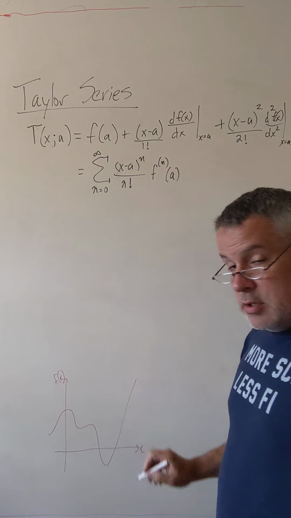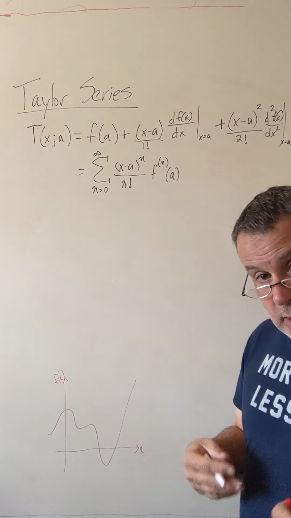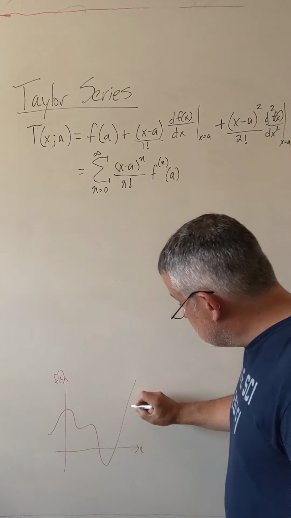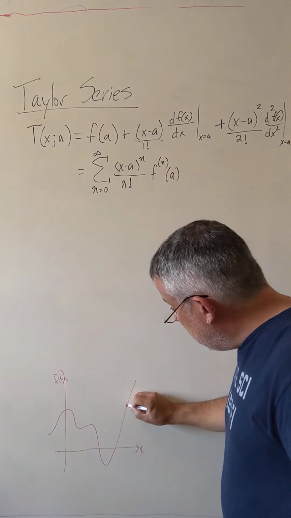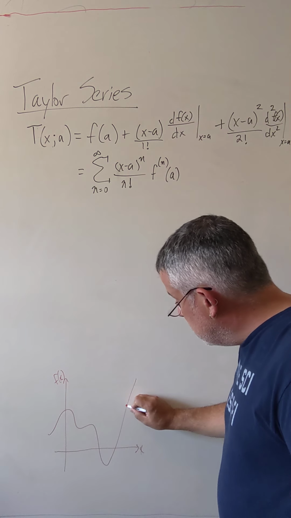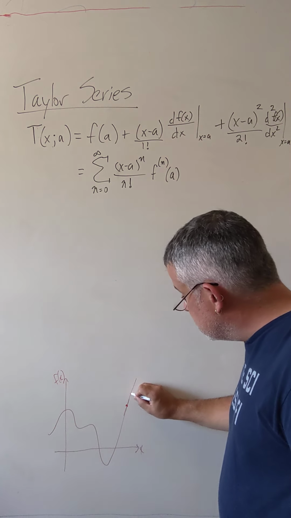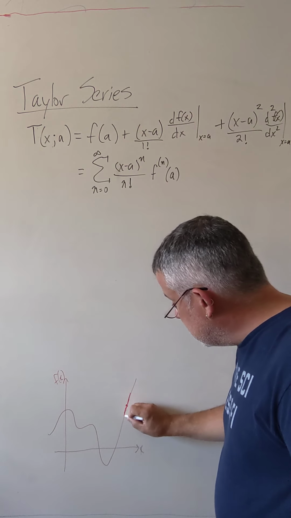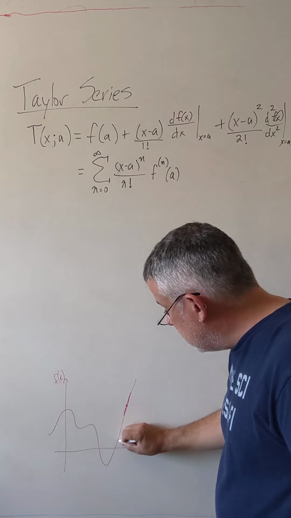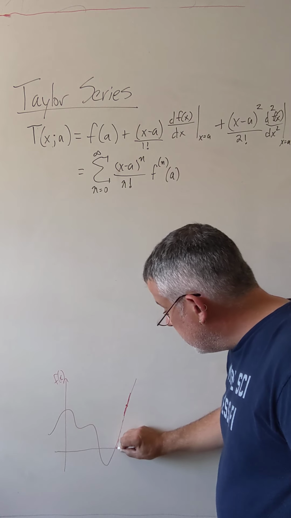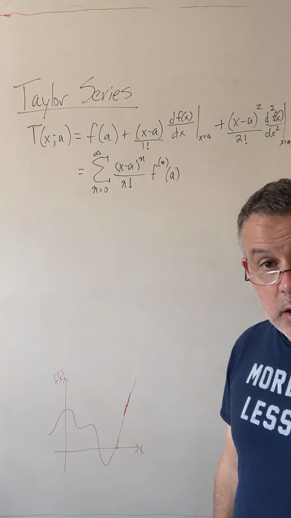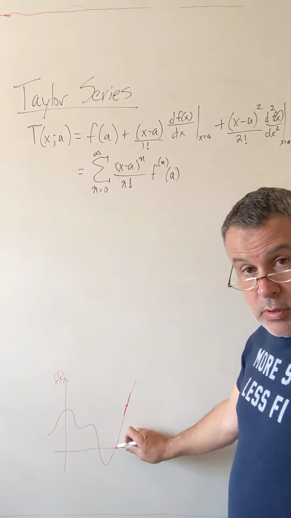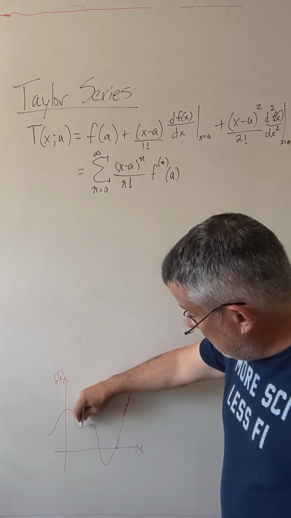Suppose we take a guess and then try to improve it. That's why this is called an iteration, an iterative method. So suppose we guess right here. Now if we could find out what the tangent function was right there, the linear function that's tangent to that, we could extend that all the way down to zero, and that would be a pretty good estimate of this root. Wouldn't work so well on this side.